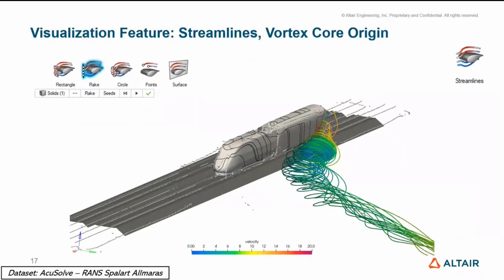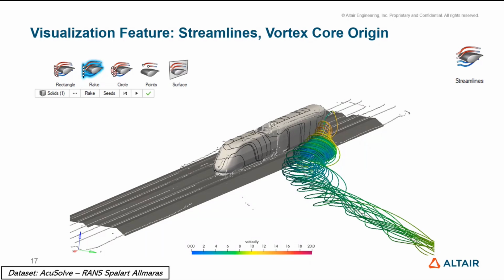Similarly, another way to create streamlines, in this context, I computed the Vortex core, and you can see the vortex cores here with these gray lines. In this case, I actually used Rake to create a few points along that Vortex core. They do coincide with the Vortex core mostly, but they're not on the Vortex core. They're just in the region. I was able to use the Vortex core to eyeball where that rake started and ended. Once you do that, you're able to compute those streamlines, and we can see that we really highlight the Vortex core and the big amount of rotation that's in this flow in particular.